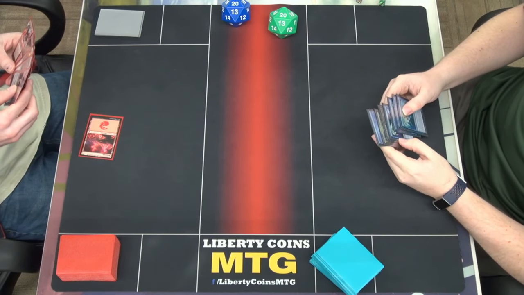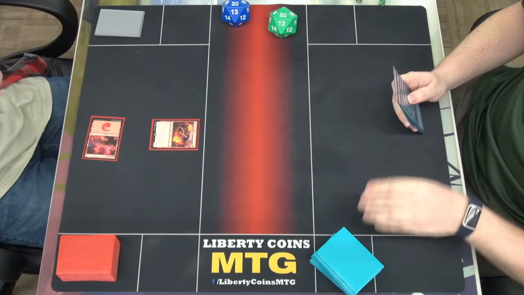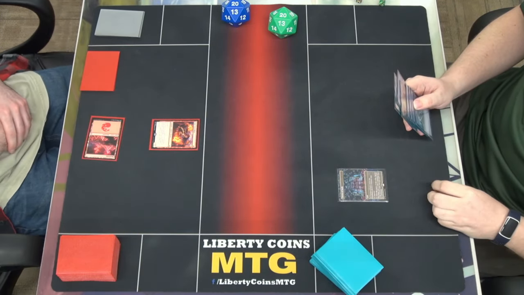Mountain, we're going to do Soul Scar Mage. Yeah, here you go. I'm going to play a Cavern on Merfolk. Pass.